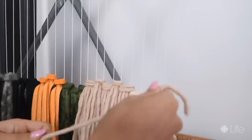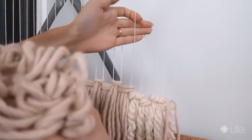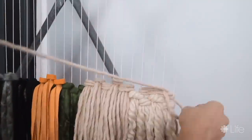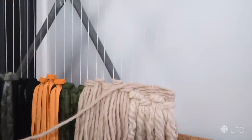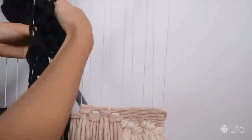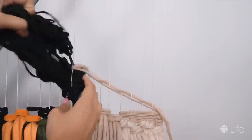Once you're happy with the fringe layer, we can start building upwards. I started in the lower right area with a simple weave, going over and under each string, making sure it was the opposite of the previous row. It's important to let the yarn be relaxed — never tug tightly, because that will force your tapestry to get narrower and narrower as you work up. Always just let it breathe and push it down every so often with your fingers. When changing colors, make sure there's some overlap between neighbors, otherwise you'll form holes in your tapestry which will weaken it.